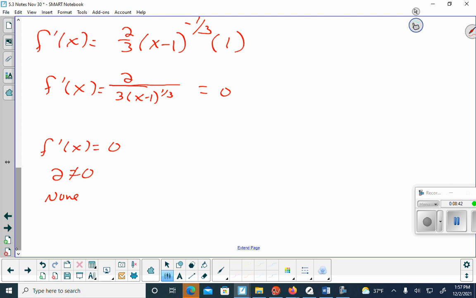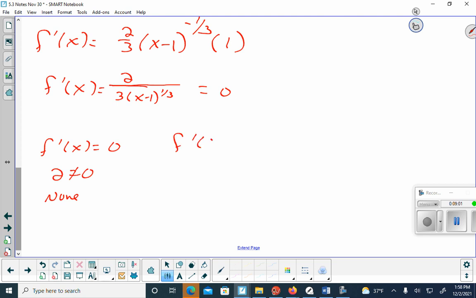Which, I hate to say always, but I'm going to say most of the time, when you have this situation where your derivative is never equal to 0, you're not going to have that bump. Are you with me? You're not going to have a curve, which means you're probably not going to have a relative extreme. All right, moving over.